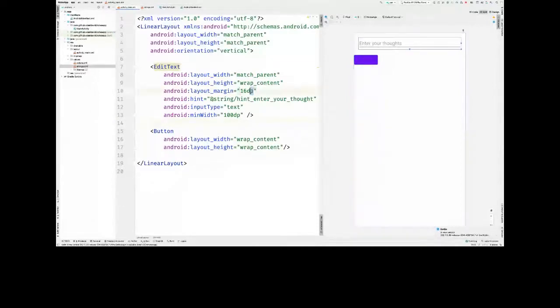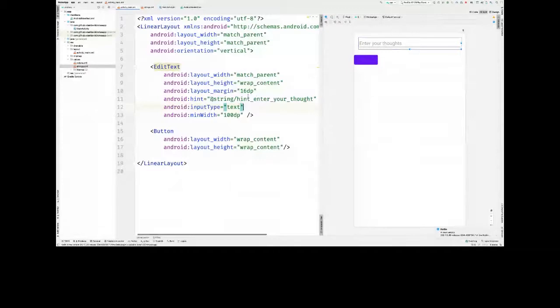Yeah, there's this DP unit, density pixels. In Android, if you're coming from web or you're familiar with it, you might see them use pixels. We don't use pixels on Android because it won't look good across a couple of devices. So we have this unit called density pixels.